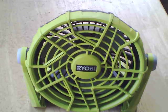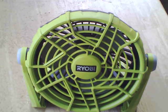So this is a Ryobi P3310. It's an 18-volt cordless fan. And they might call this a work fan or a shop fan. I mean, it's just basically a fan. It is a little bit heavier duty than, let's say, just some cheaper household type stuff.